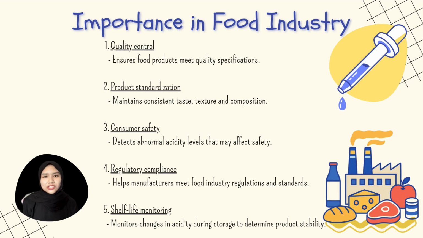Titration plays an important role in the food industry, especially in quality control. It helps manufacturers measure acidity levels to ensure products meet the required standards. It is also used for product standardization, allowing food products to maintain consistent taste and quality across different batches. In addition, titration helps ensure consumer safety, supports compliance with food regulations, and monitors changes in acidity during storage to determine shelf life. Therefore, titration is a valuable tool for maintaining food quality and safety.